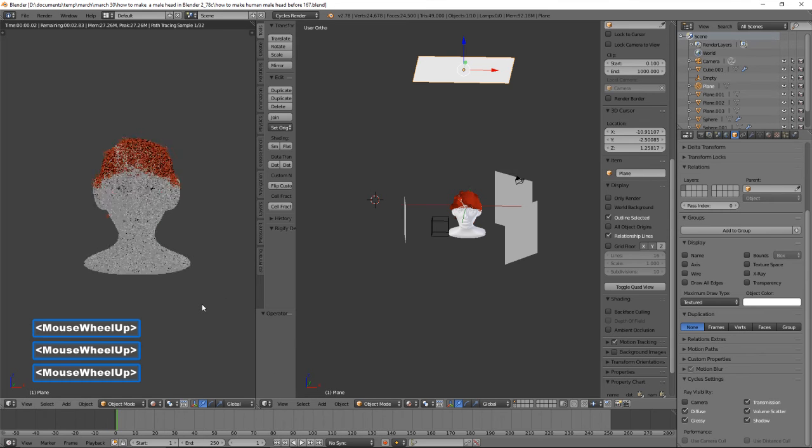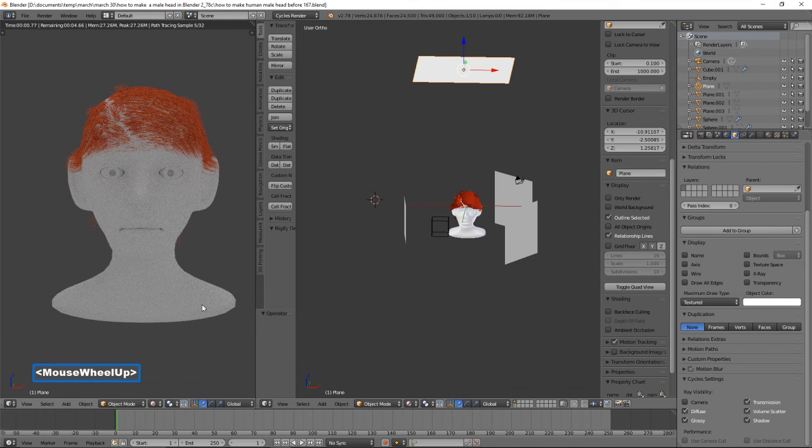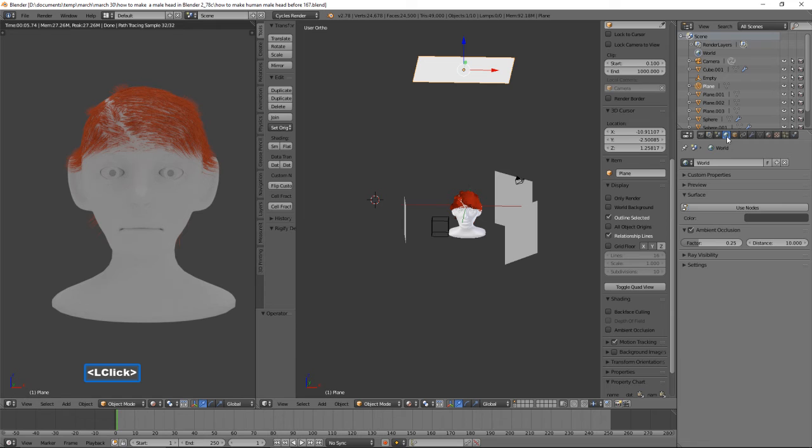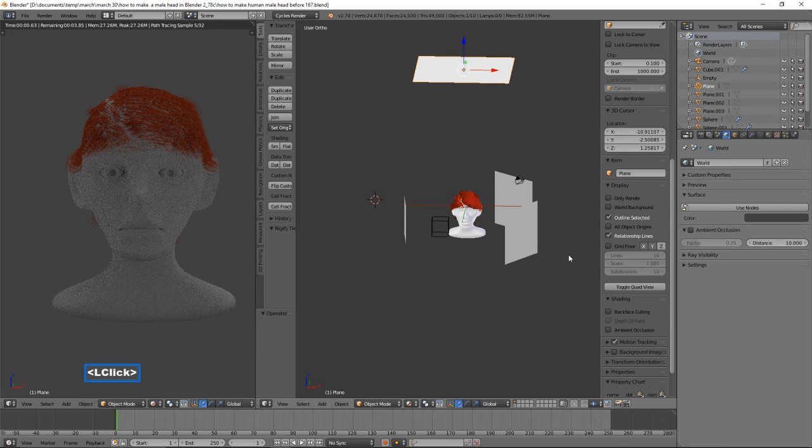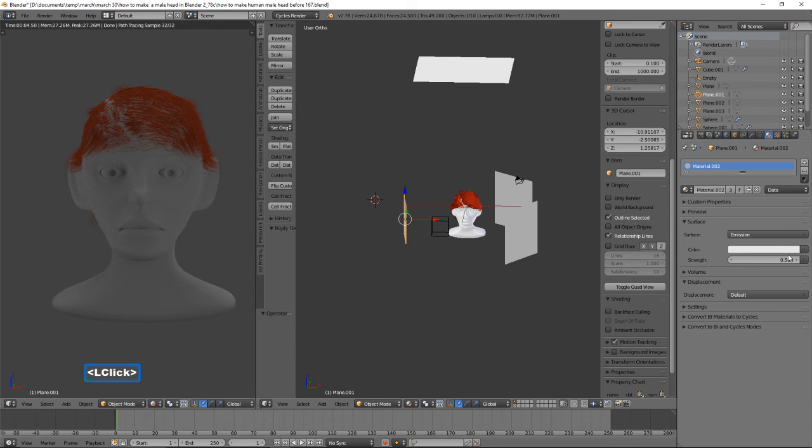Okay, I'm going to hover here and zoom in. See how it looks extremely bright right here. When we set up for the ambient occlusion, we didn't turn it off. So we're going to click here to go to world settings. We're going to unclick ambient occlusion. So we're going to click here, we're going to go to materials. Let's change this back to 1.